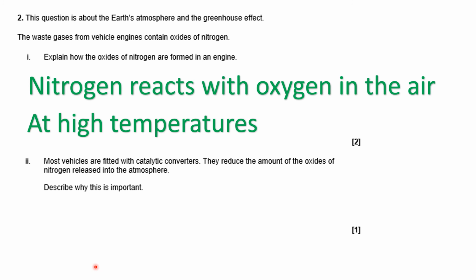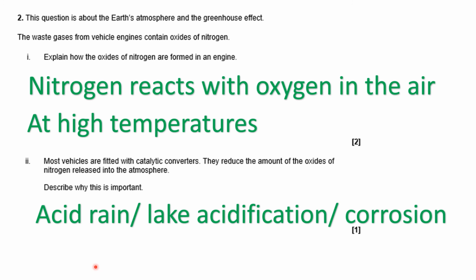Why is this important? So again, if you said reduce pollution, you're not going to get the mark. We need to talk about specifics. So it's acid rain or lake acidification or corrosion or something like that. But acid rain is the most obvious one there. But you notice there's no pollution there. It doesn't allow it. It's not specific enough.